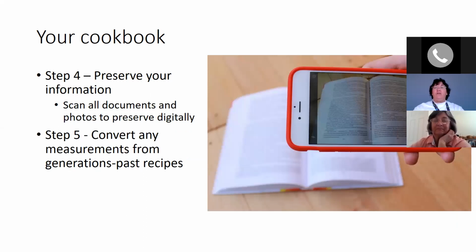All right, when you get all of your information in from everybody, preserve it. Scan all documents and photos to preserve them digitally for yourself. One, because all of the photos you're going to want to insert into your template very easily, but also sometimes they're going to be sending you the originals, and they may want those originals back for sentimental reasons. Go ahead and scan it so you have it as an electronic file, and then you can type in or copy and paste from that. You'd be able to return the originals to the owner at that moment.